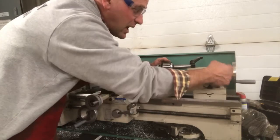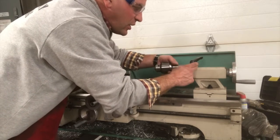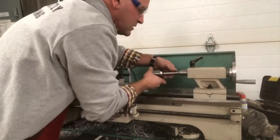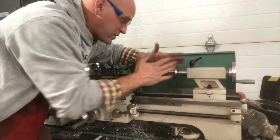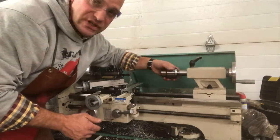And when I want to take it out, I run it back and that bar will hit that Jacob's Chuck and it'll push it off that taper. So I have to bring it out a little bit and now it's just wedged in there. It's just a taper system. There's no nuts holding it in there, there's no screws. It's just a tapered system.